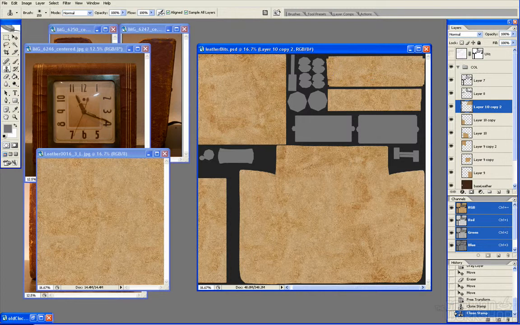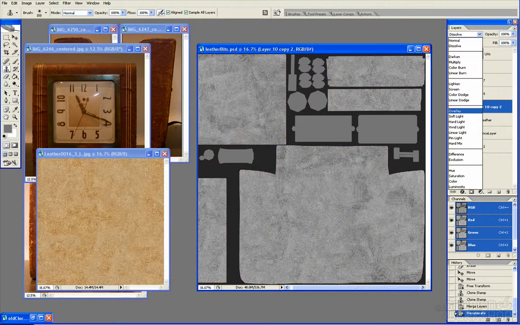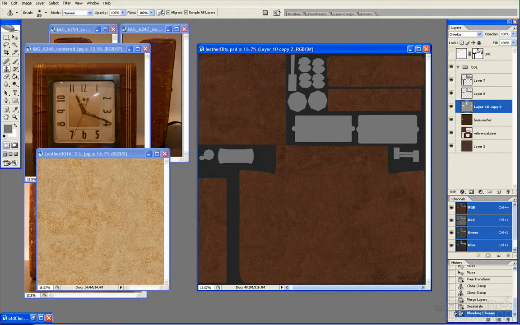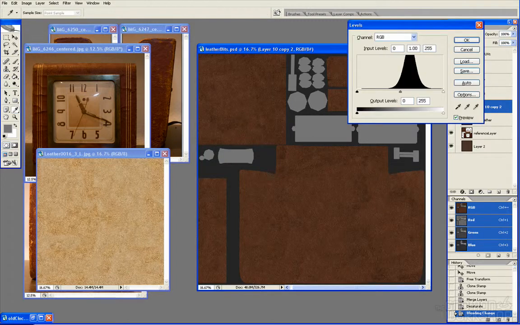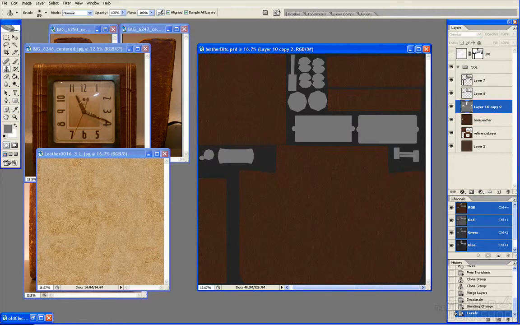There. So I'm going to take all these, flatten these down. I'm going to desaturate it, Shift Control U, and do an overlay. And just check it. Now it's a bit bright, so I want to take this whole thing down. There. So it blends a bit better.